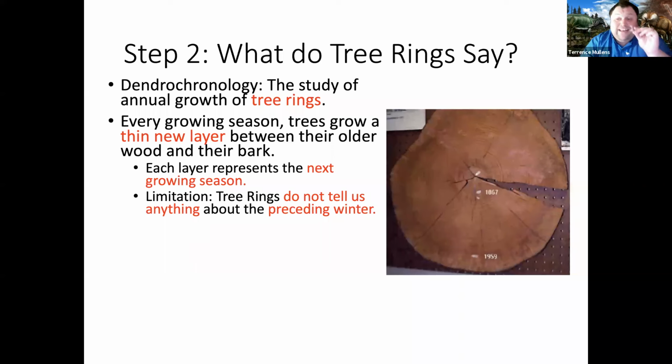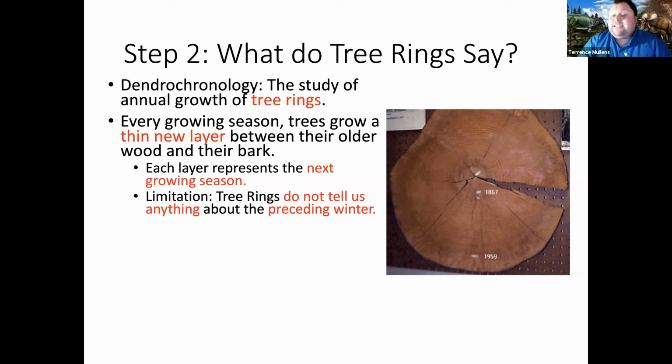Trees grow a thin new layer every single year, between the older layer and the bark from the previous fall and winter season. So each ring represents the next growing season.